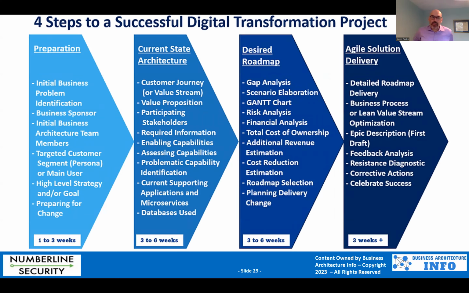Now, this is one of Daniel's slides where he's talking about these 4 steps to a successful digital transformation project. And the key about this is that all along this process, organizations can and should be thinking about security, because you can't do access without security. You can't do security without thinking about access and this from an architectural perspective. So as security professionals, this, I think, is sometimes a challenge for us, because as security professionals, we love technology, we love security, and that isn't always the hardest part of a project, even though we think it's the most interesting part.